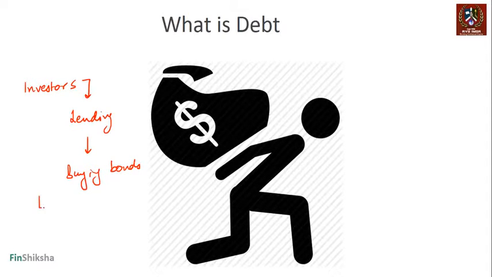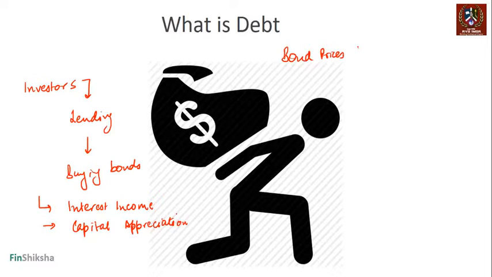And why are we buying bonds? Because we will get some interest income on that, and there is a possibility that we could also get what is called capital appreciation, right? Why can capital appreciate? If the bond prices go up, for example. So the question is, how can bond prices go up? That's our key construct in terms of investing in bonds. Some part of the income is fixed, it's going to come to us. Some part of the income is if the bond prices go up, right? So that's the broad idea.